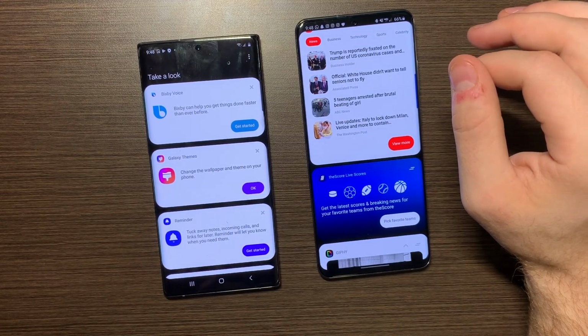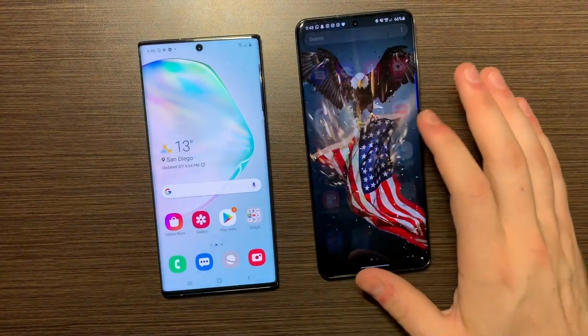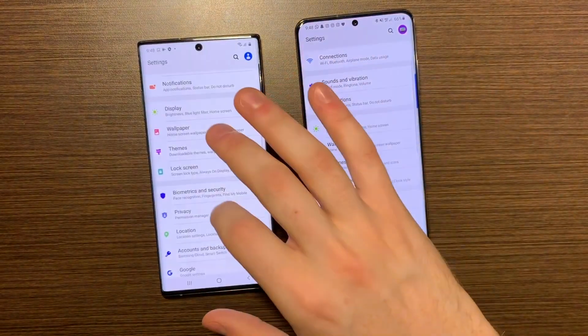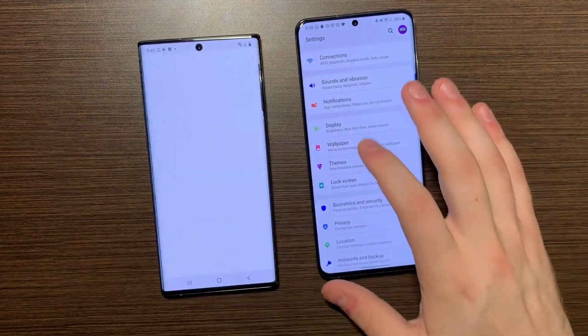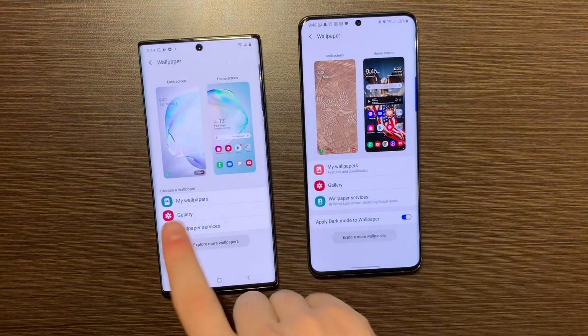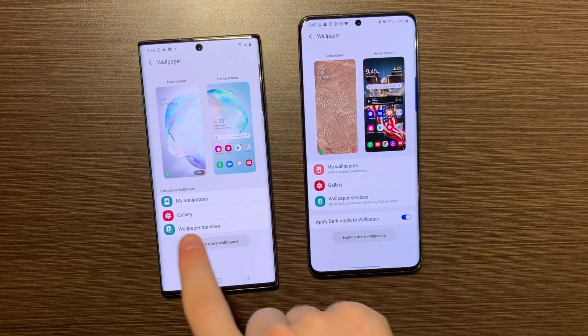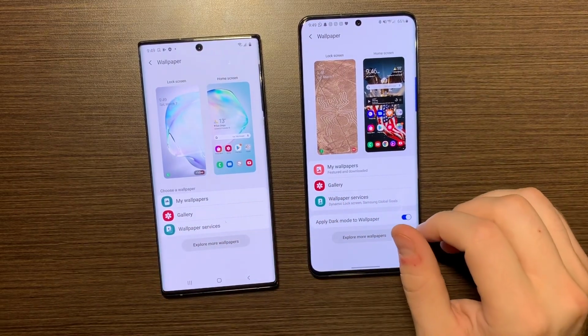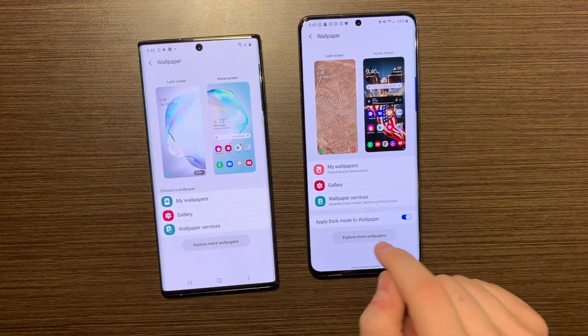So the eighth thing that I have realized is setting the wallpaper. When you go to settings on both devices, you go to display, you go to wallpaper. This is not a huge thing, but on my wallpaper, the first one, you see they changed the color of the logo from green to orange. But the main thing is Apply dark mode to wallpaper.